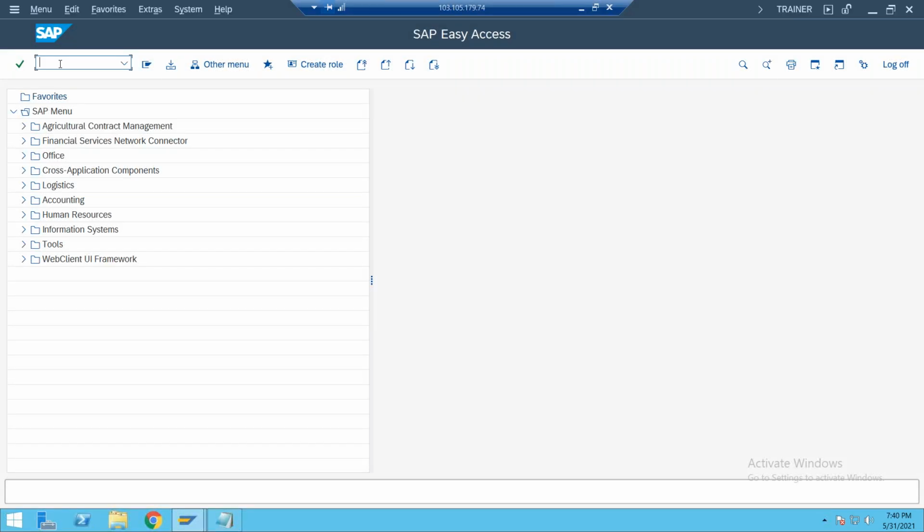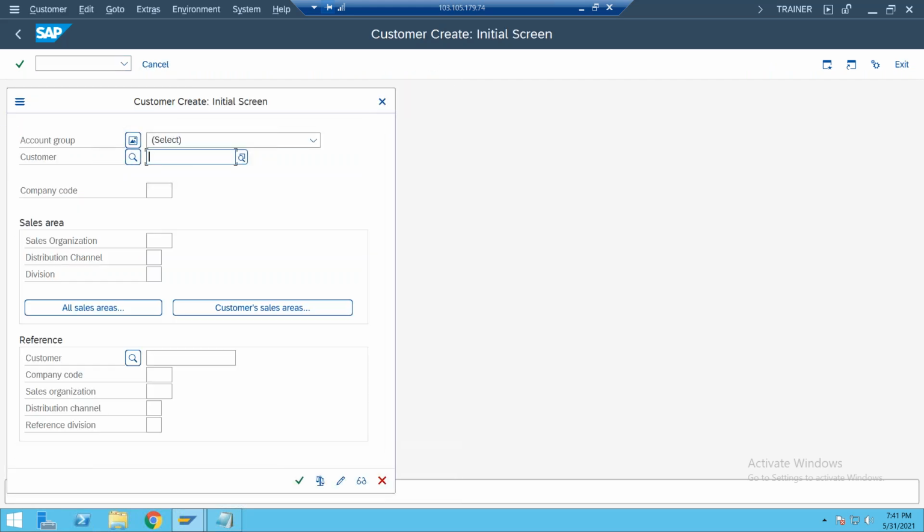So please observe step one. Step one can be written as create a customer master record. Where will we create the customer master record? In vendor master XD01, right? The customer master will be created in XD01 transaction code. Okay, vendor master will be created in XK01, and customer master will be created in XD01. The customer master is classified into three areas: general data, company code data, and sales area data.